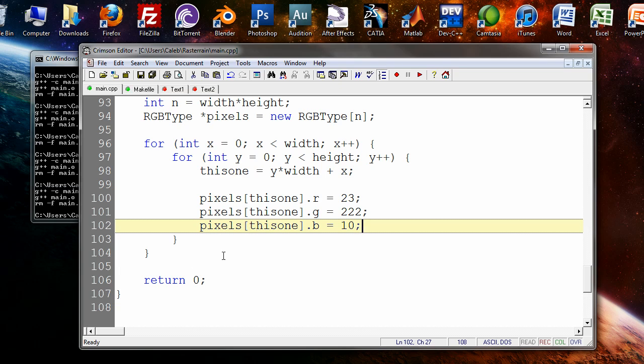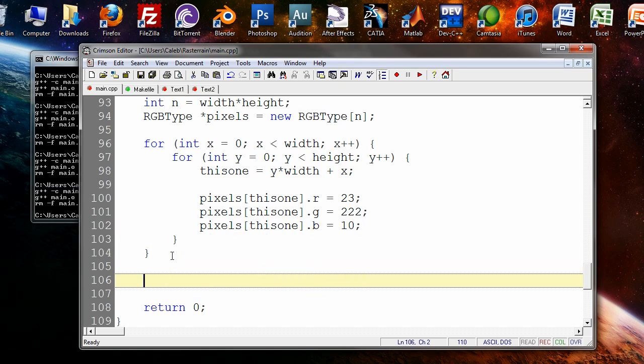So what we're going to get is an image of a solid color of these values.